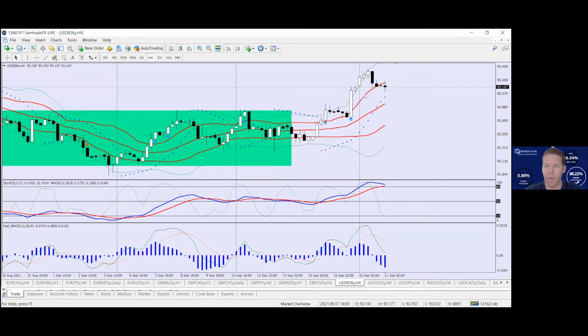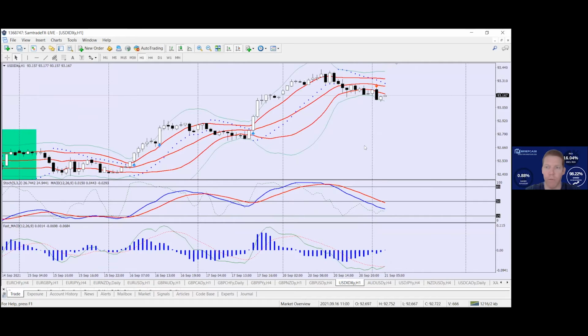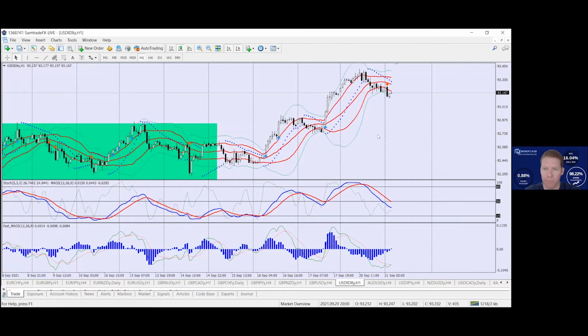Just to get an intraday perspective, this is the 4-hour time frame. If we get back to around the 93 flat area, that should be an interesting point for buyers, or we might just hold this sideways consolidation until there's clarity with the Evergrande situation. It's the Mid-Autumn Festival in China, so they've had yesterday and today off as well.